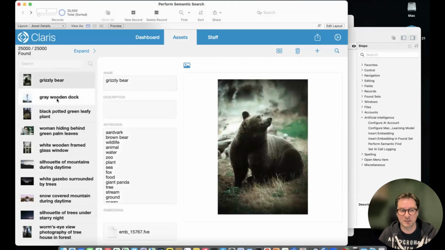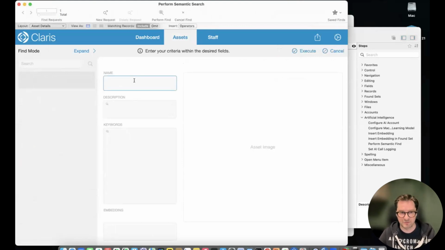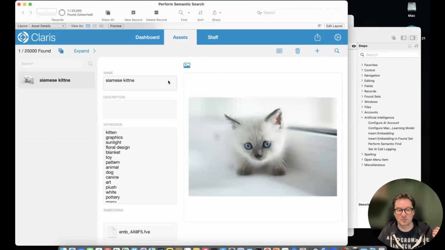The issue you sometimes have with keyword searches is that if someone has misspelled a name, a description, or a keyword, it's really hard to find it. The example I found in the data is that one of the photographers misspelled kitten in the system. So if I type in kitten, that image will never come up. It's spelled properly here, but if I'm looking in the name, I'd never have been able to find that image in the past. With semantic search on images, that goes away.